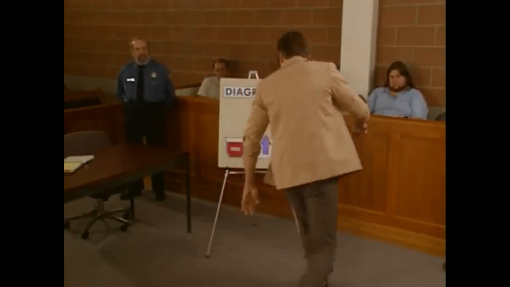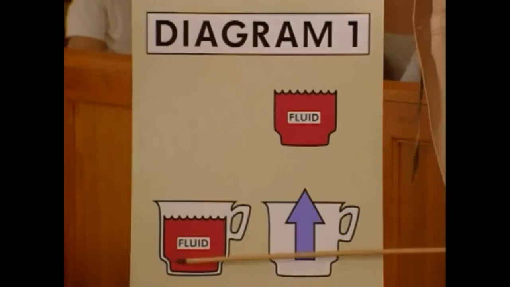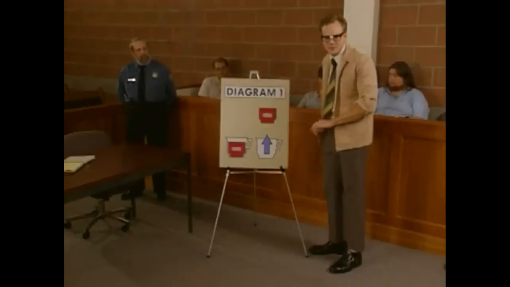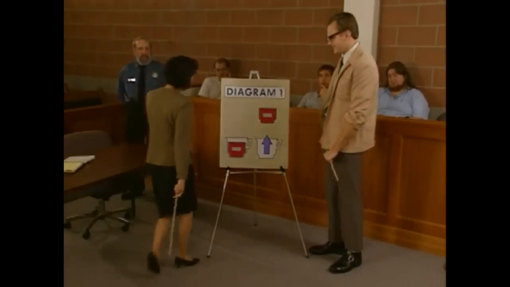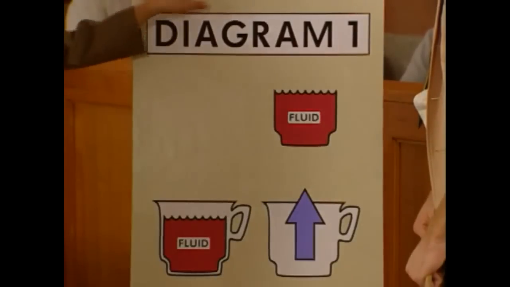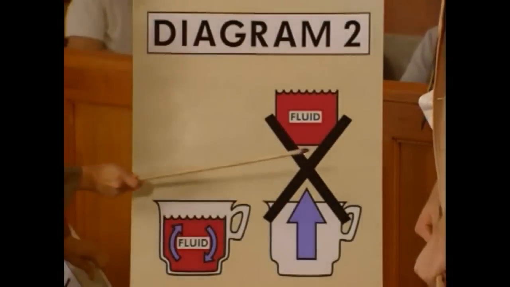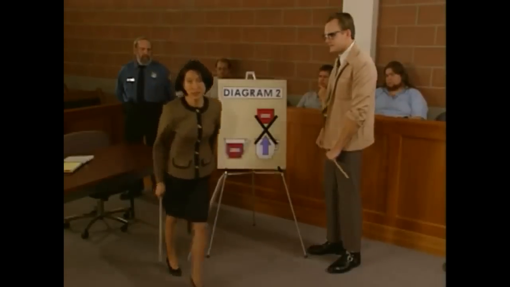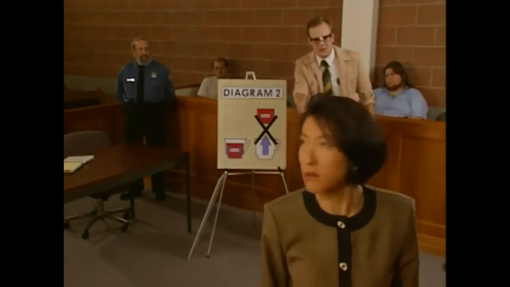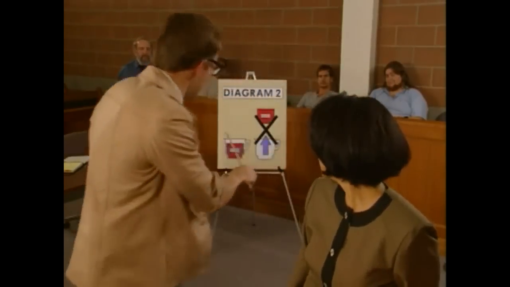If this is true, Your Honor, then it can be deduced that the fluid rose out of the glass by itself. Your Honor, hot chocolate takes the shape of its container. It doesn't float freely around the room. I want my fluid! You can't handle the fluid! There still is fluid in there anyway. Air is a fluid. I mean, I want my hot chocolate! I want my hot chocolate.